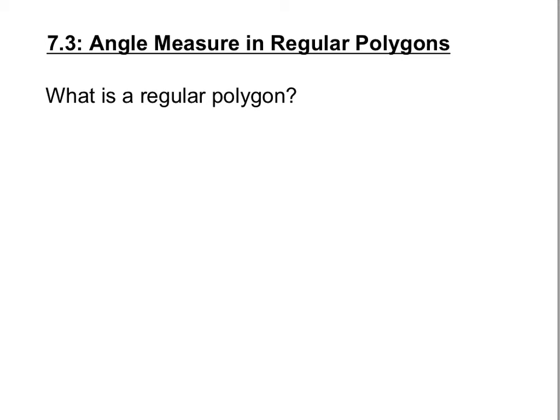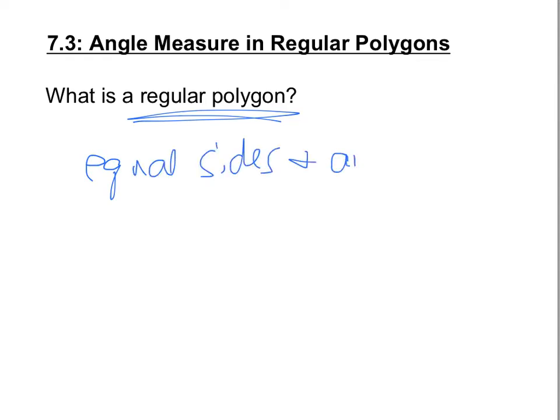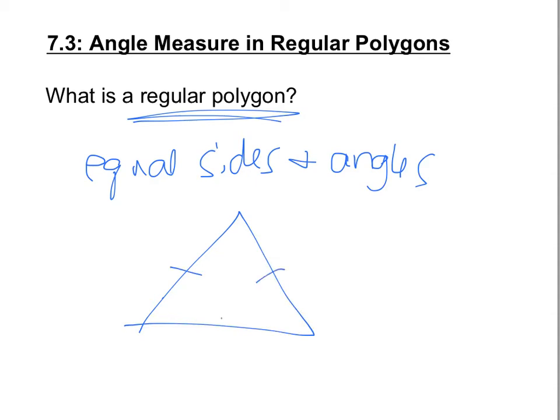So a review back to, I don't even know what chapter, we talked about regular polygons. If you remember what that meant, it was a polygon that had all equal sides and angles. So something like a triangle, if all the sides are equal and all the angles are equal, they're all 60 degrees, that'd be called regular. Okay, and that's just a review.